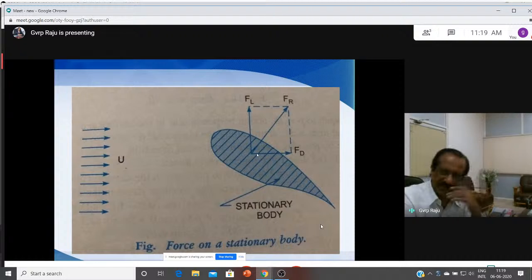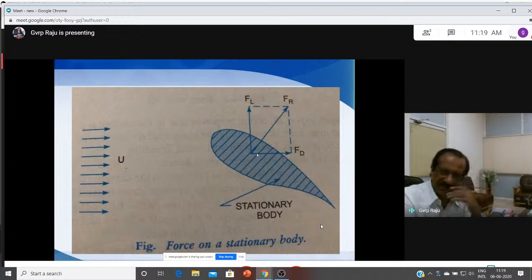Drag force is the force exerted by the fluid on the body in the direction of the motion of the fluid. Important objective questions come at the end of this chapter for GATE. This is the drag force, which is applied in this direction, and the force component is resolved in the horizontal direction. So this is the force in the direction of motion of the fluid, and these should be parallel. That is drag force.